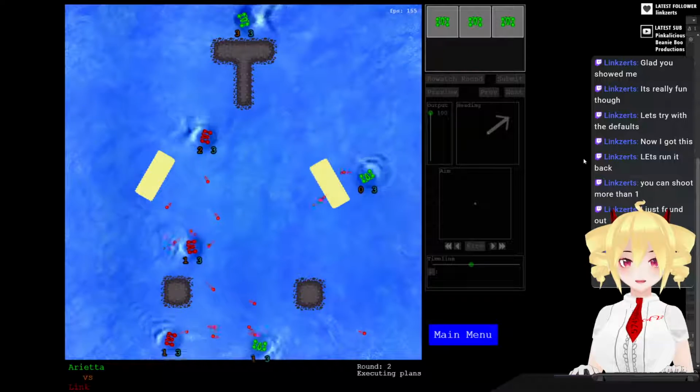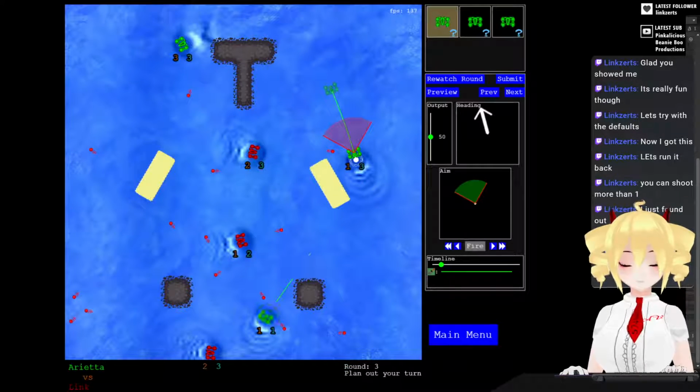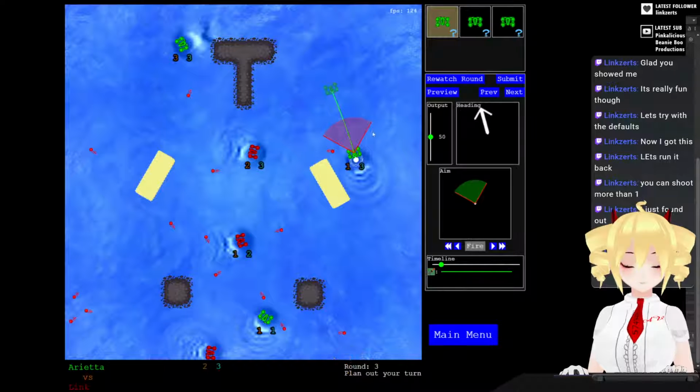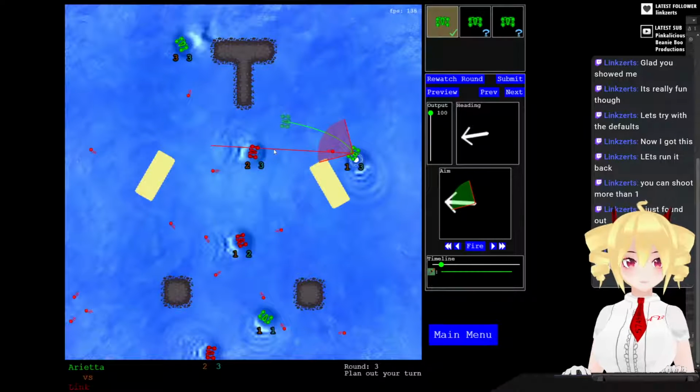Alright, this round's gonna be crazy. Looks like I dodged most of your ships, but I'm about to die right here. And most of my bullets missed. So, let's see here. Man, you got a really good shot there, too. I didn't think you'd know I'd turn around.